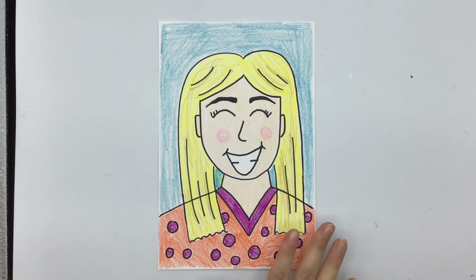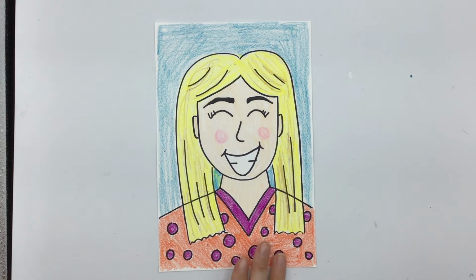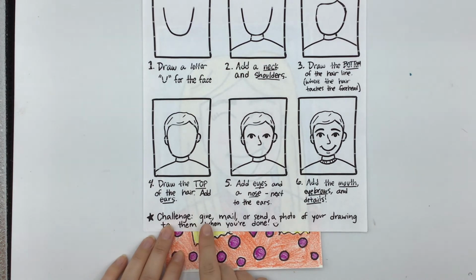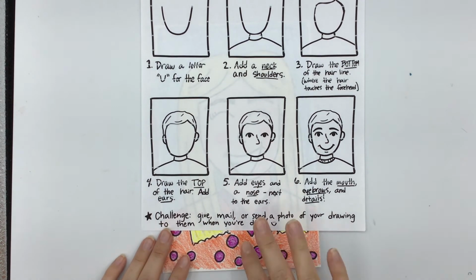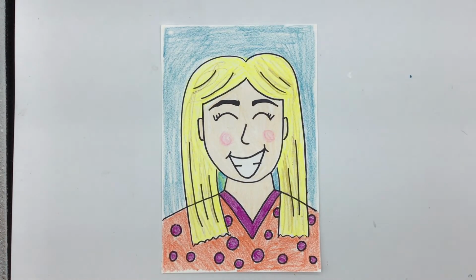Again, I drew my sister. I just think this was so fun. And if you guys see on this paper, it says challenge, give, mail, or send a photo of your drawing to the person that brings you joy when you're all done. That would just really brighten their day.